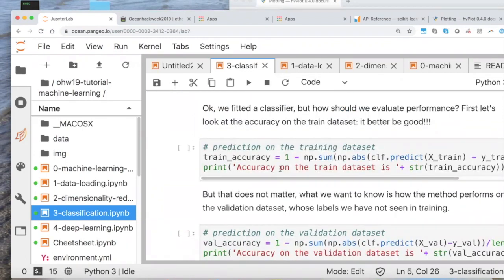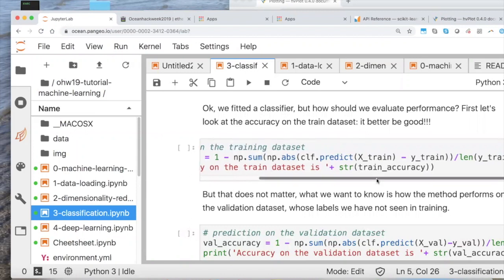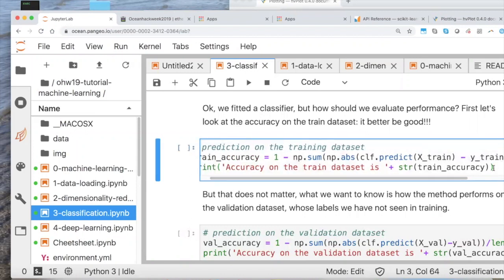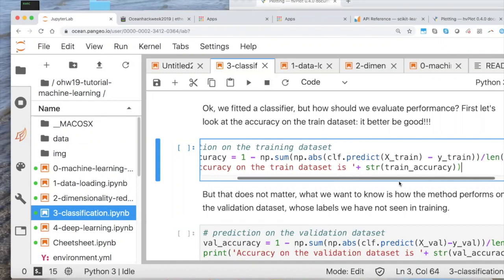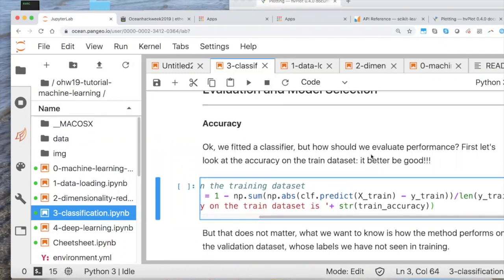So before even doing that, one thing is to check whether it even worked on the train data, because sometimes the method might not have converged or something. So it better have worked on the train data before, because it's not gonna work on the validation. So after running it, I test, if I run this function on the same data set, whether I can predict my labels. And it better be good, because otherwise maybe something happened with the convergence of the method, or maybe it wasn't a good fit.